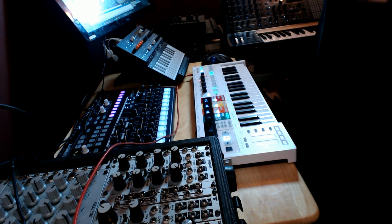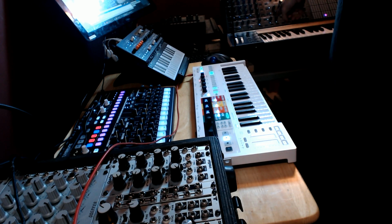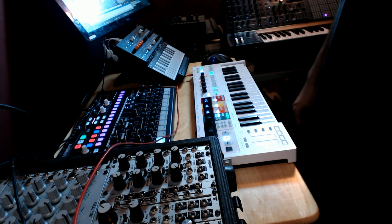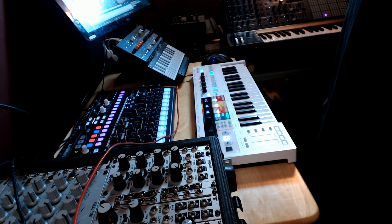Okay. So step one first is that I'm going to plug in the main stuff that I want to trigger. So over here we have a Matrix Brute. I'm going to use him to be a cool bass guy. This is the Micro Freak, which I'm going to use to be a kind of expressive digital four voice pad thing. And then the Drum Brute, which I'm going to use for drums.